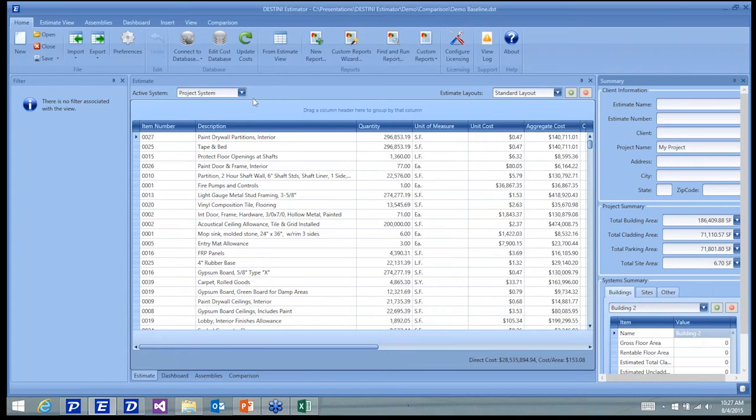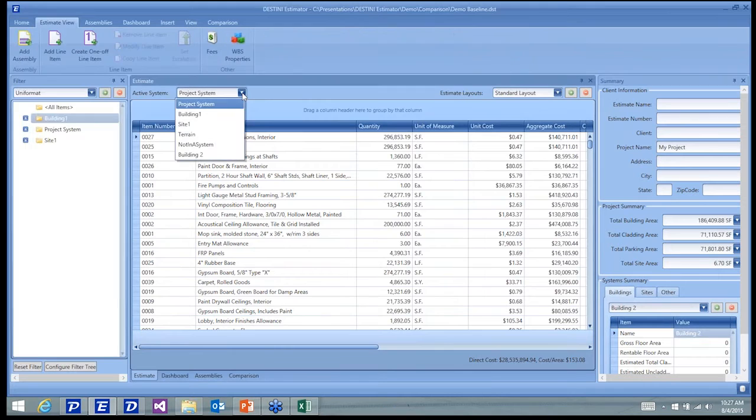Up here in the top of the estimate view, we have what we call the active system. The active system enables me to control, when I add an assembly or a line item to my estimate, which system that item or group of items goes into.